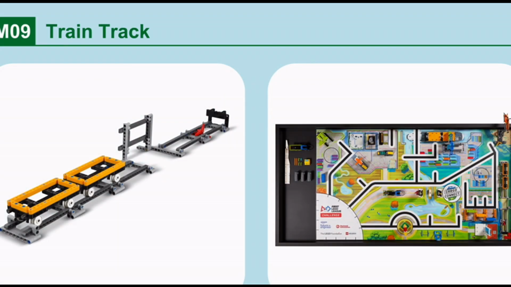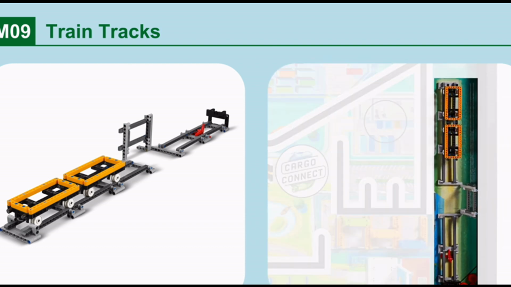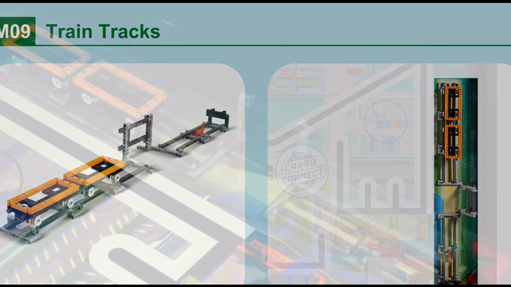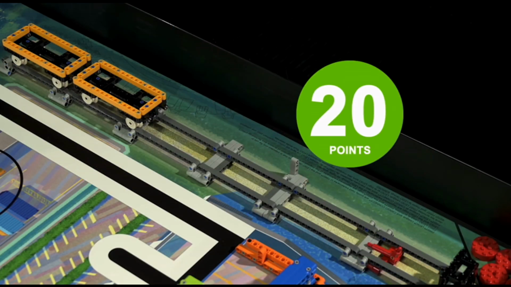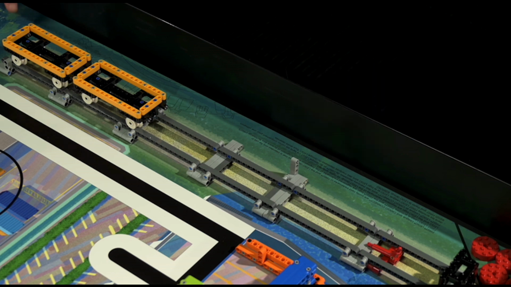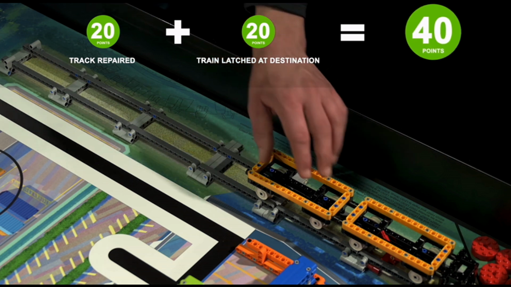Mission 9, train tracks, was probably my favorite teamwork mission. Lower the section of the train track and get the train to its destination. Yeah. If the train track is repaired so that it rests completely down to the west, and if the train has reached its destination, a very simplistic train, latched at one end of the tracks, could say.